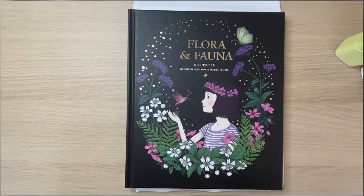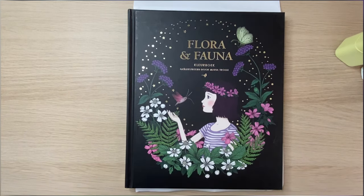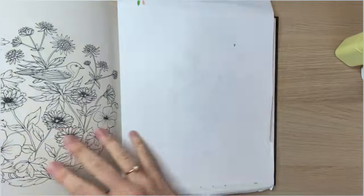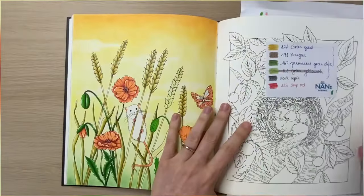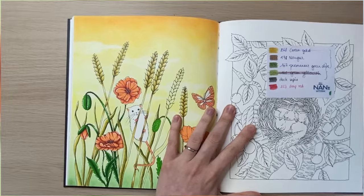Hello everybody, today I want to color with you a page in Flora and Fauna by Trolle. This is the Dutch edition of Flora in English, and I was already working on a page and I thought to color some elements with you together on camera. So I did already some work on the page.